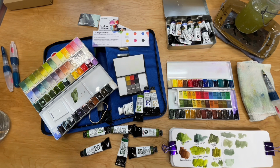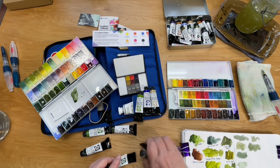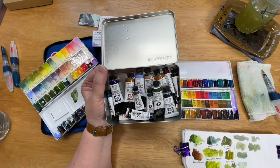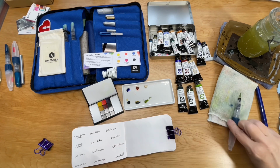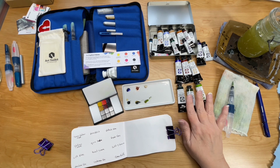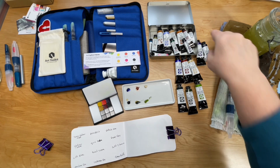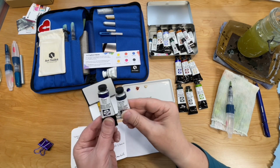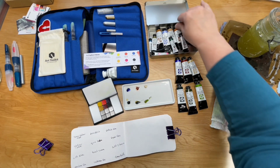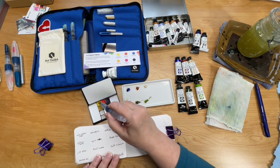And I was toying with the idea of burnt sienna. So that would be 1 more. And then I got to decide, do I want to bring any of my granulating colors? Okay, so I'm getting down to the finish line here. The only thing is I'm having trouble picking less than my 3 favorite greens, which is Perylene green, Undersea green, and green gold. If I choose the 3 greens, that means I can't bring either of my favorite granulating colors of moon glow or lunar blue. So I've got to think about that. But I'm going to do a final swatching and see how the colors that I've picked look together.